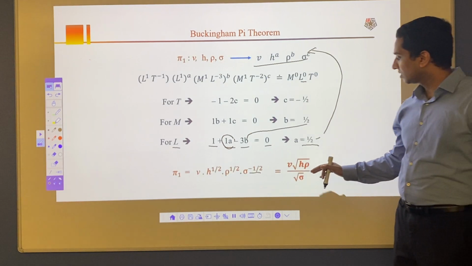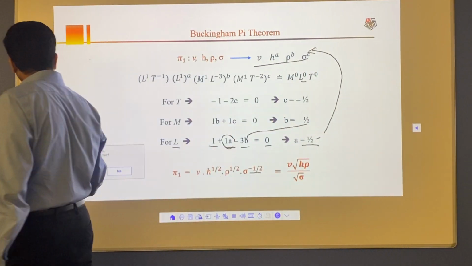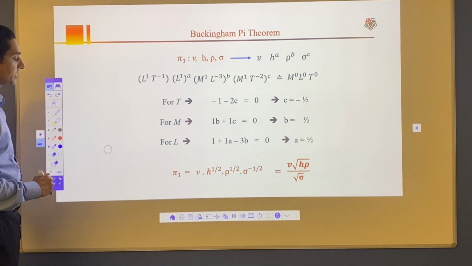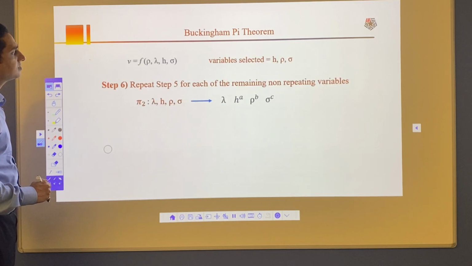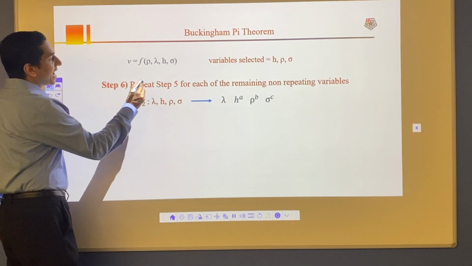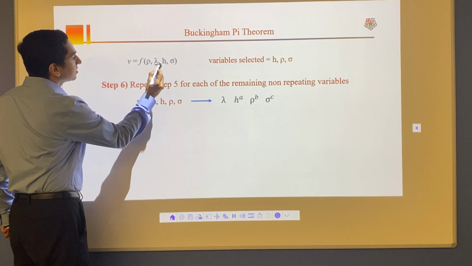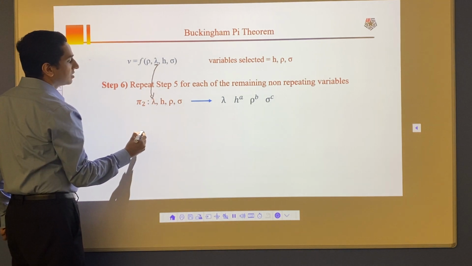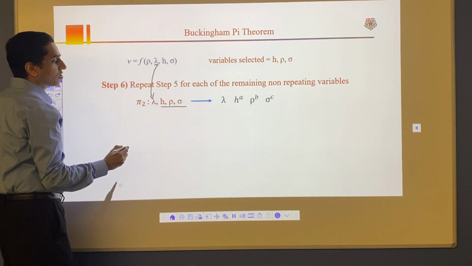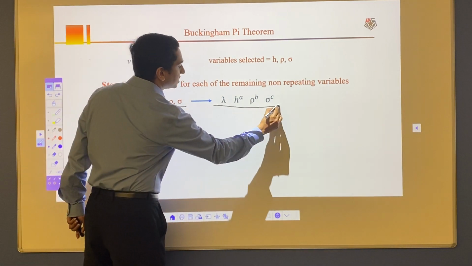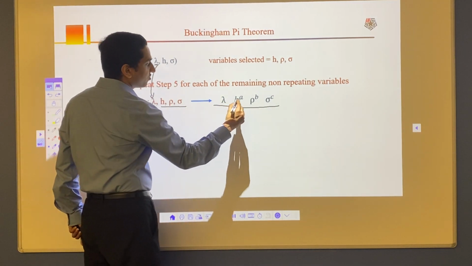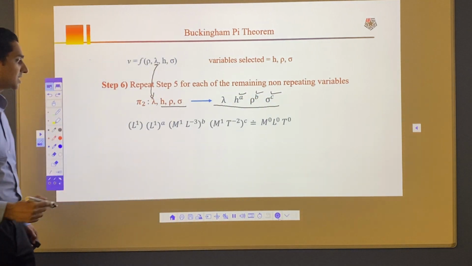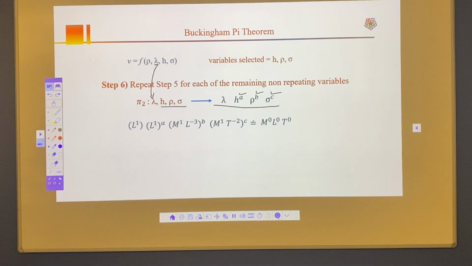So this one is the first answer that I get, and now I'm going to need another pi term because we are going to have two pi terms, pi 1 and pi 2. So for the second part, what I'm going to do is that I have neglected this lambda before. I'm going to take that lambda and put them as a ui, and then I'm going to keep these three u1, u2, u3 as a constant, and then I'm going to rewrite my expression here, and now again I have to do the same process and calculate the values of a, b and c. So let's do that. Let's calculate the values of a, b and c.